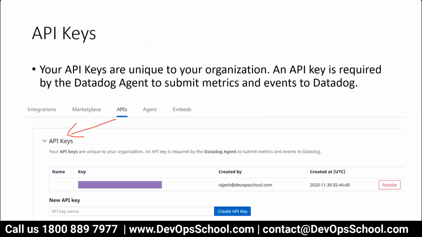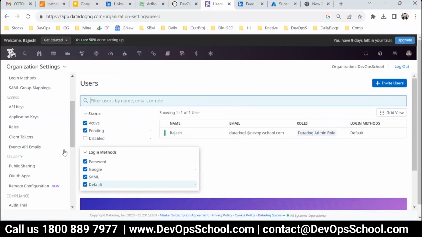So what is your API key? You have used the API key a lot. You understand the agent requires the API key to send those metrics to the Datadog cloud. API keys are unique to the organization, mind it.